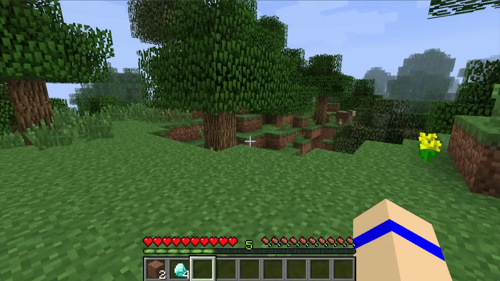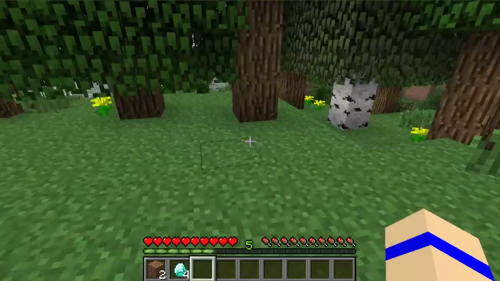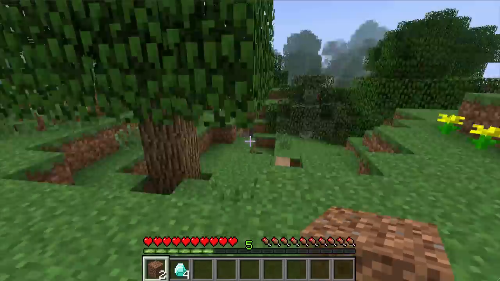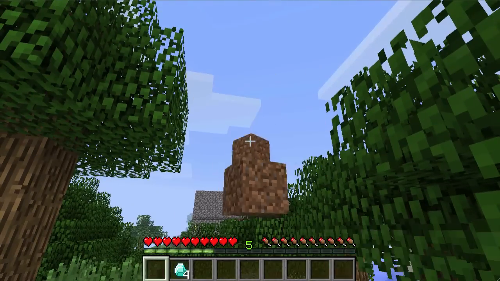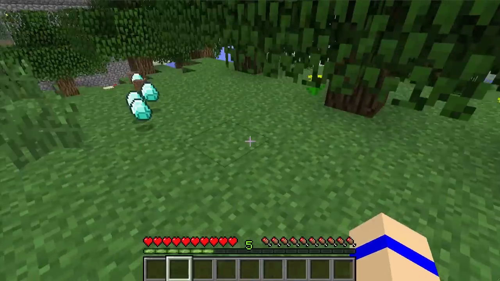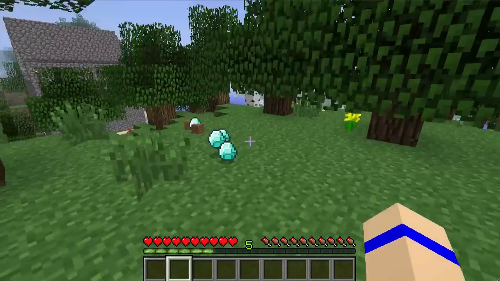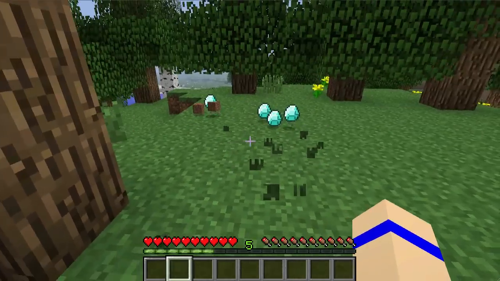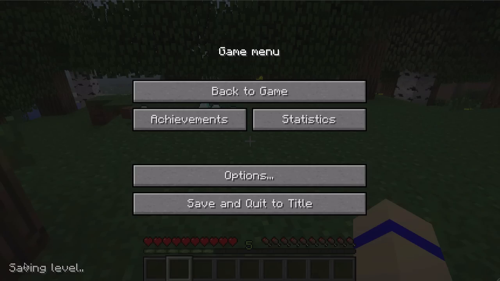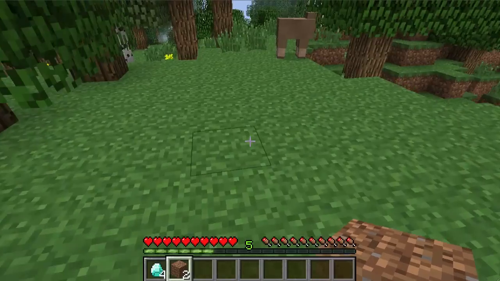Today I'm going to be showing you how to duplicate your items or blocks. So you get the item or block that you wish to duplicate. Just press Q, or whatever the key is, to throw it on the ground. I suggest you use diamonds, because who doesn't want more diamonds? So just throw it on the ground, then press escape, then it saves the level, and then you pick up your items.